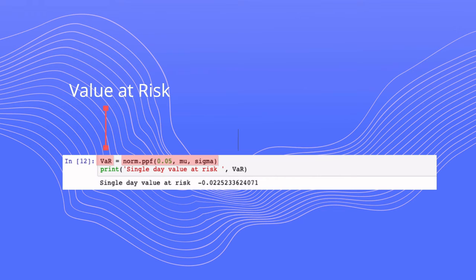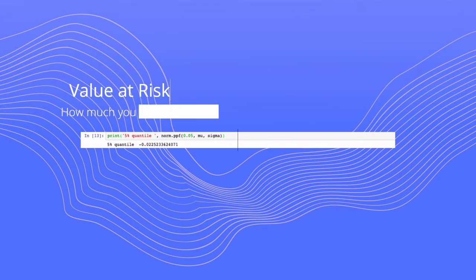In finance, related to the quantile, there is an important risk measure, value at risk or VaR, which estimates how much a set of investments might lose with a given probability. VaR is typically used by firms and regulators in the financial industry to gauge the amount of assets needed to cover possible loss. For example, the 5% quantile of daily return is called the 95% VaR, or VaR at the level of 95%. We can use ppf to get the 5% quantile, which is negative 0.0225. So the 95% VaR is negative 0.0225, which means there is a 5% chance that daily return is worse than minus 2.25%.